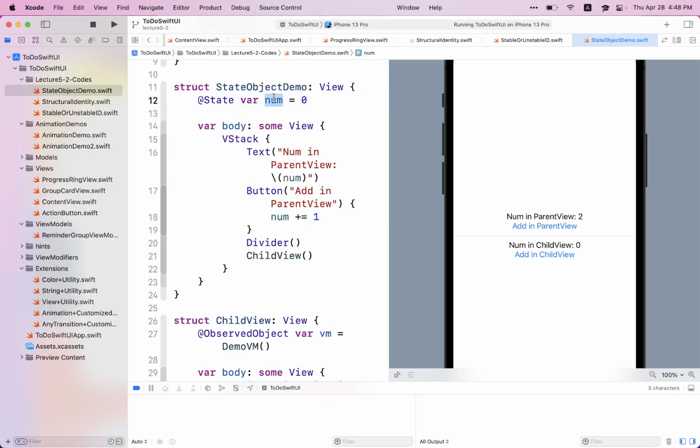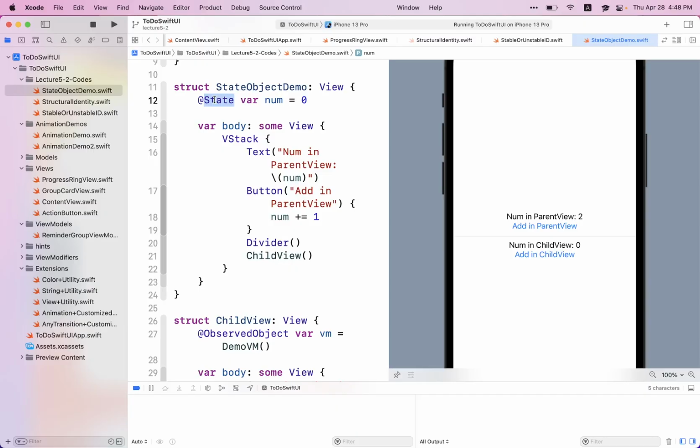And this variable is marked as @state. So when it gets changed, it notifies the UI, saying I have some change, and you need to redraw the view.